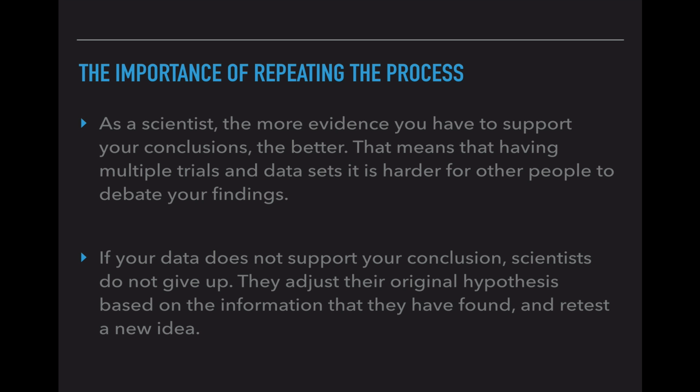But if your data does not support your conclusion, scientists don't just give up. They go back and adjust their original hypothesis based on the information that they found and retest that new idea. So the fun thing about being a scientist is that even if you're wrong, you can still be right in the end because you can adjust your thinking, you can adjust your process so you then support your data and support your idea.